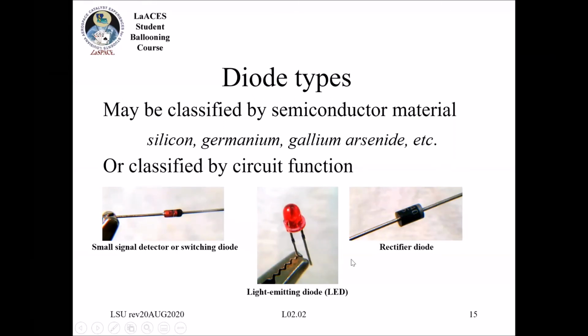Back to the anode and cathode, these things are typically marked in some way, either by the lead length or by a marking on the device itself to indicate the anode or cathode. Again, I would go to the data sheet and take a look at it, but I believe like with this rectifier diode, that's typically the negative side and this is the positive side.